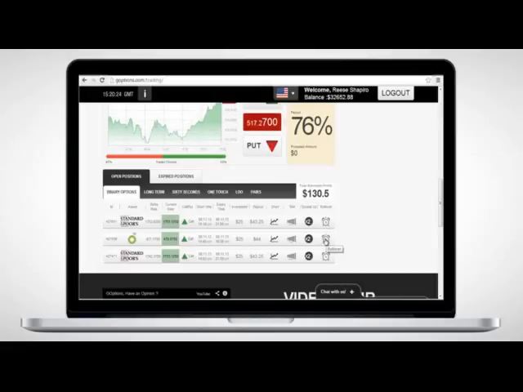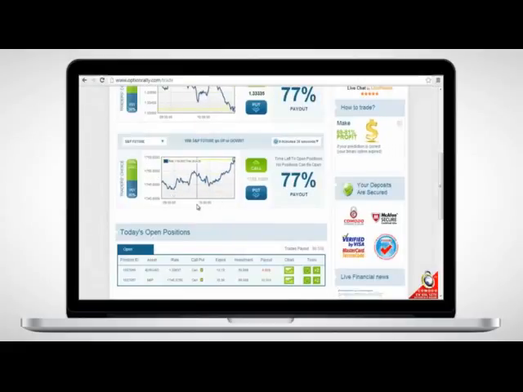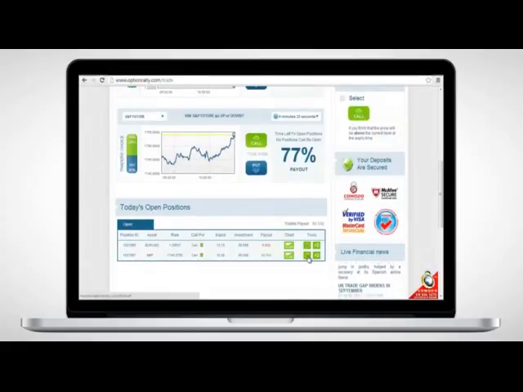Different brokers will offer you different ways to change your existing trades. Let's go over to Option Rally, because Option Rally offers you the ability to roll over or to double up on your existing trades as well. So let's look at my existing positions here. Here are today's open positions right now. I have a call option on the exchange rate between the euro and the dollar, and right now that's out of the money. I also have a call option on the S&P, which expires in about 10 minutes, and that one is in the money.